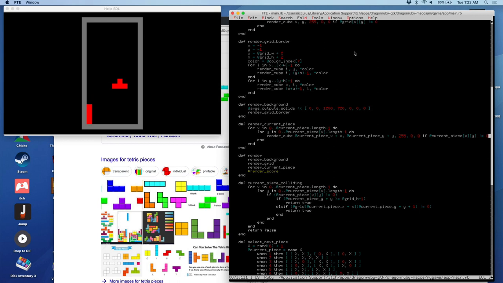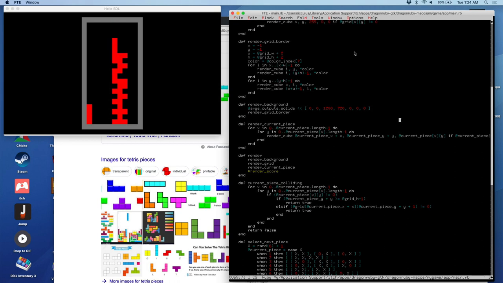Render current piece. And that just goes through render cube. Okay, so this needs... Here we had hard-coded red, we're going to change that to current piece x, y. Although, to be fair, all the pieces are a single color, so that's just going to end up with the same number again. But in case we get fancy and have multicolored pieces later, we might as well do it. It's no big deal. And we're going to put a star in front of that. Well, actually, we could just do this. Eh, yeah, let's put a star in front. We'll keep it simple for now.